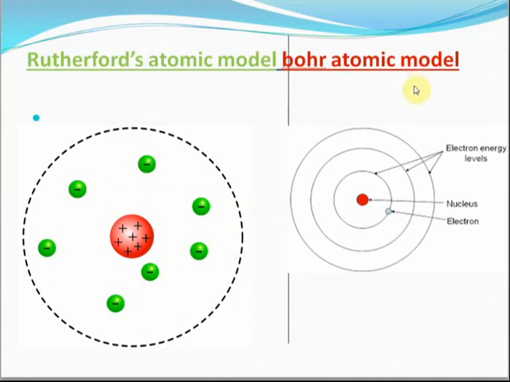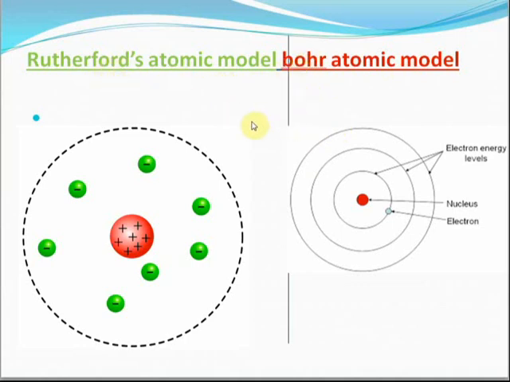The Bohr atomic model supposes that electrons revolve around the nucleus in fixed energy levels. We know that we have 7 energy levels: K, L, M, N, O, P, Q. And Bohr supposed that we can determine the number of electrons in every energy level from the relation 2n². And now we have two atomic models to explain the atom structure: the Rutherford and Bohr atomic models.